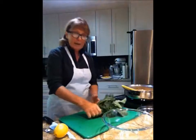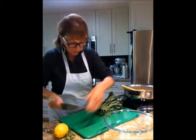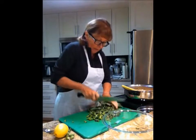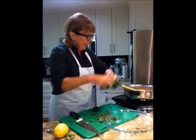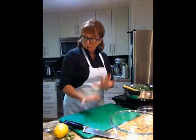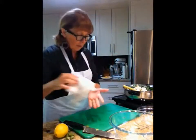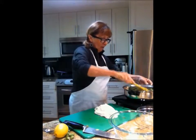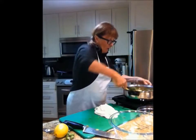I'm also going to put in my gailan — about one bunch, which ends up being about three cups of rough chop after cutting off the ends. Just a rough chop is fine, and leave off any top part that doesn't look nice. This is the last two minutes of cooking. To add some protein, I'm going to add one cup of prawns. You don't have to add prawns — you can skip the protein entirely, because your quinoa fills in on that category. But it really tastes great; if you have some leftover fish, go for that. I'm just going to stir all this in.